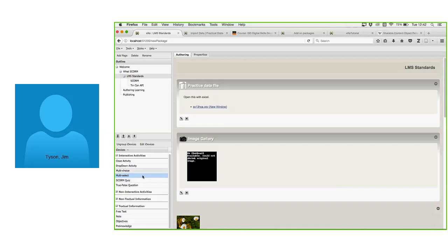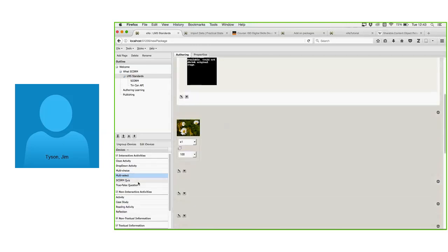And you'll notice that you've also got the SCORM quiz. And the difference is this: with the SCORM quiz, your LMS will be able to track the answers and the results. So if you choose a SCORM quiz type, then if you load the content into an LMS, your LMS will be able to access the learner's activity and record their results and so on, and use them in the LMS as it does other assessment exercises that you might have in there. So that's why you've got those different types.